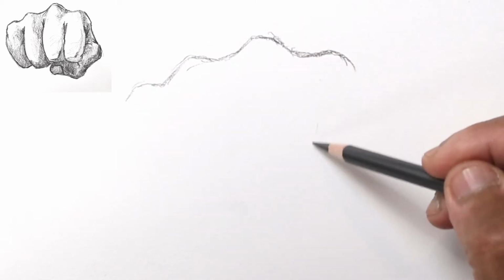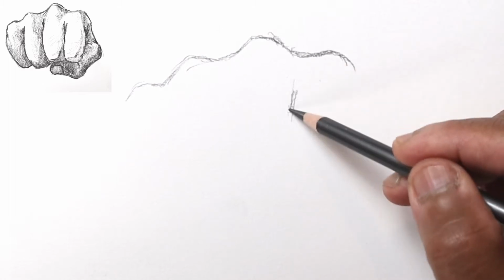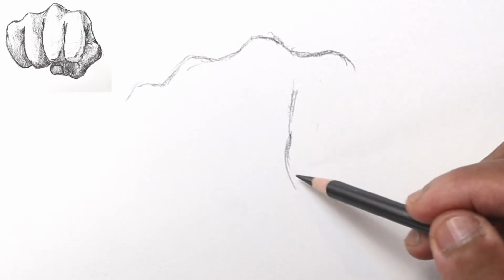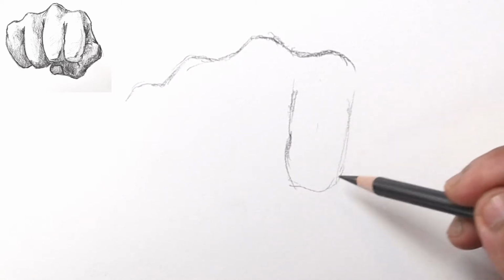So here's our index finger. It's going to be coming down this way from this knuckle. And let's just go ahead and give it a rough shape first. We can clarify that a little bit later.